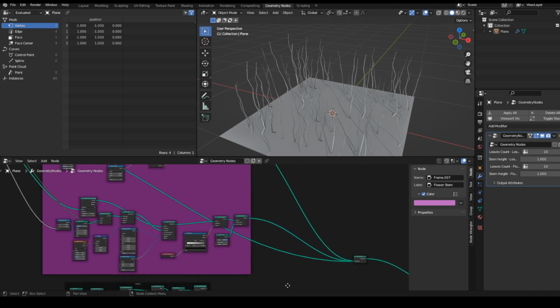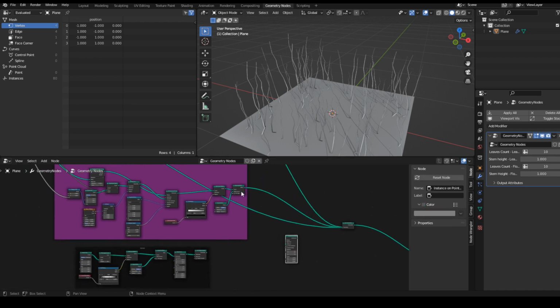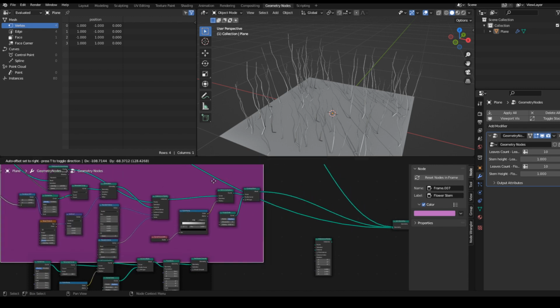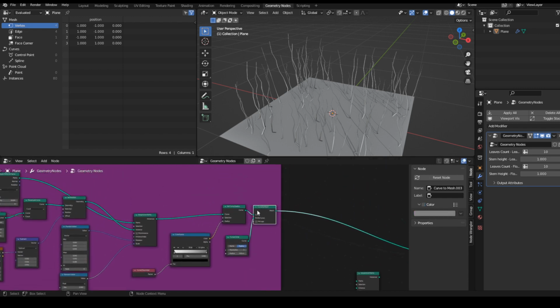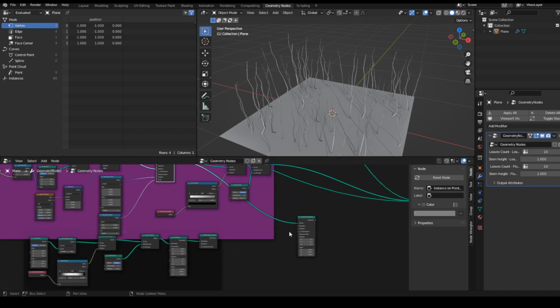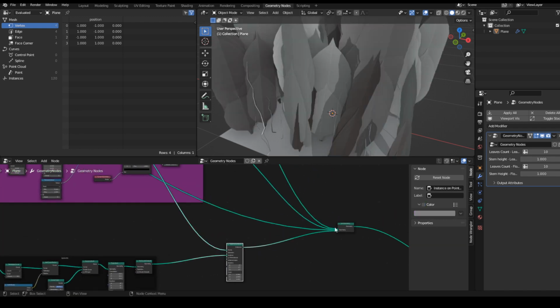So we have got our leaves here. We're going to add an instance on points node, and let's put this here. Let's take this instance, just make sure that you're taking it before it's changed into a mesh, right? So we're going to take it from the instance on points node, the output, and plug this into the points here. If you take it from the curve, it's just going to give you really weird results, and half the things that we are doing are not going to work, right? So just make sure that you're taking it from here, and that's really crucial. Let's plug this into the instances, and let's plug this back in right here.